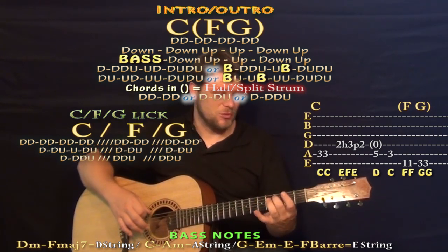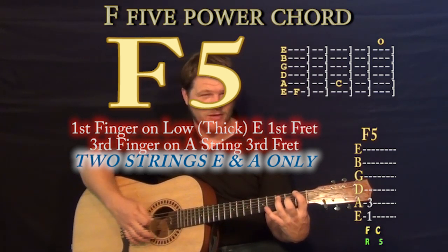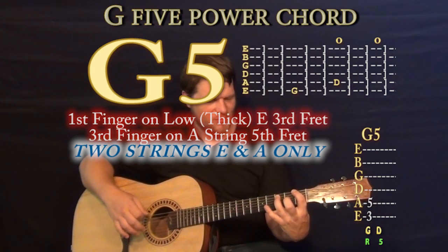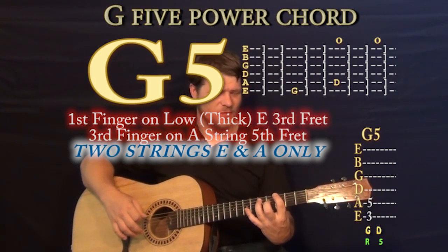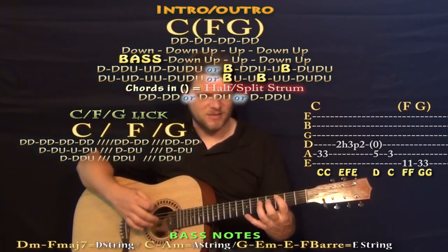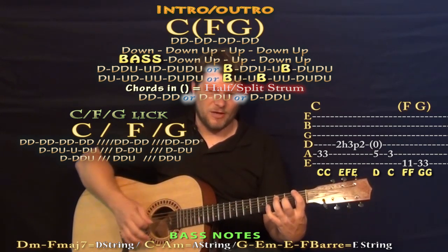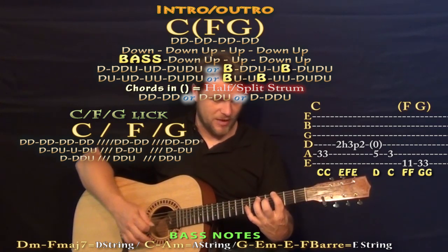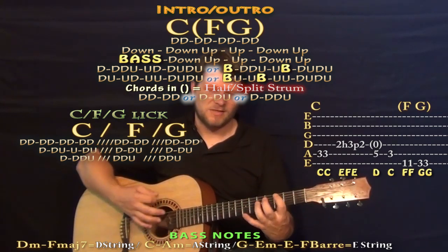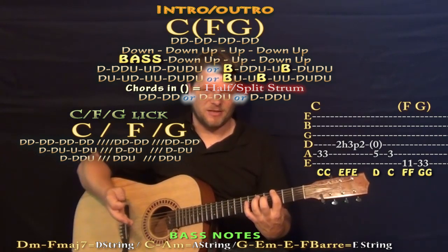And then for that F note, you could use 1st finger on the low E 1st fret, 3rd finger on the A 3rd fret. It's an F5 power chord to reinforce that note. If you take that shape and slide it over 2 frets to 3rd and 5th, that's a G5 power chord. So you have C, C, E, F, E, D, C, and then F, F, G, G is the power chord idea. C, E, F, E, D, C, F, F, G, G, if you dig on that.